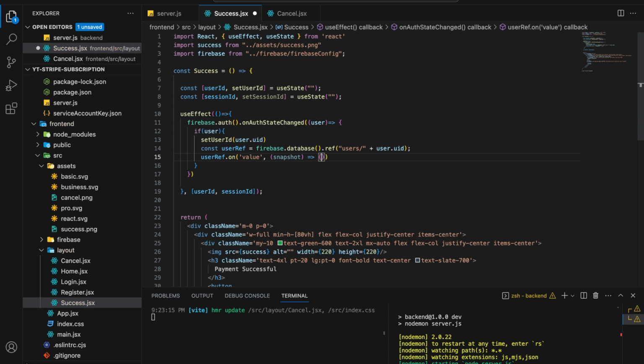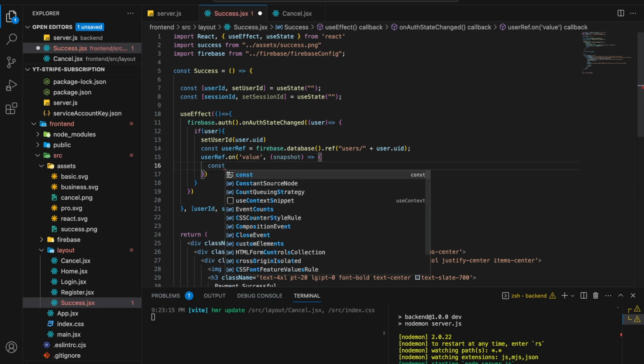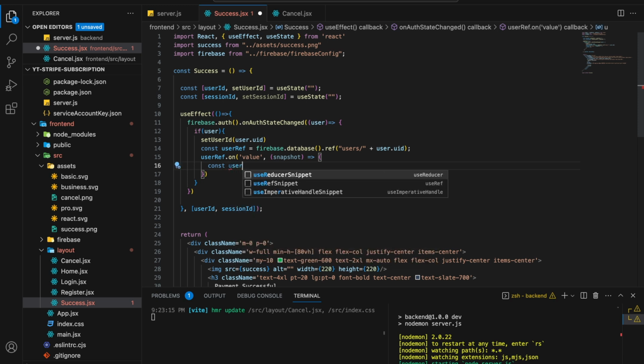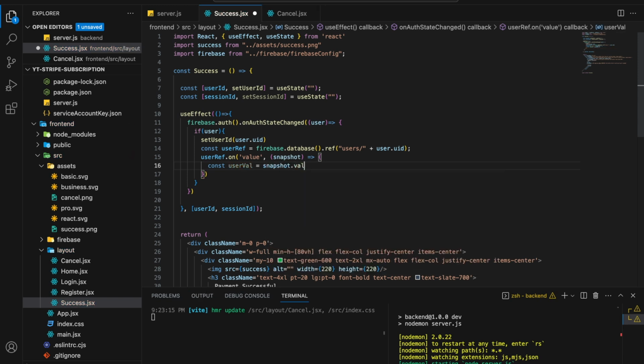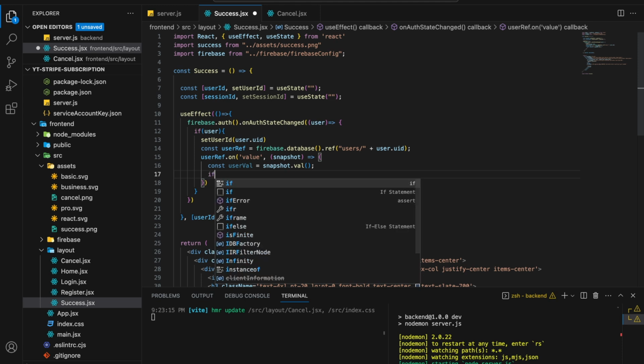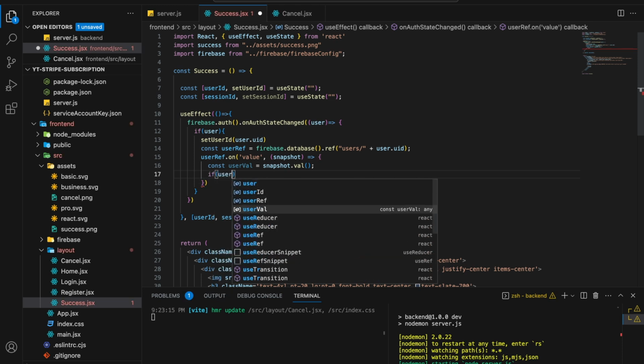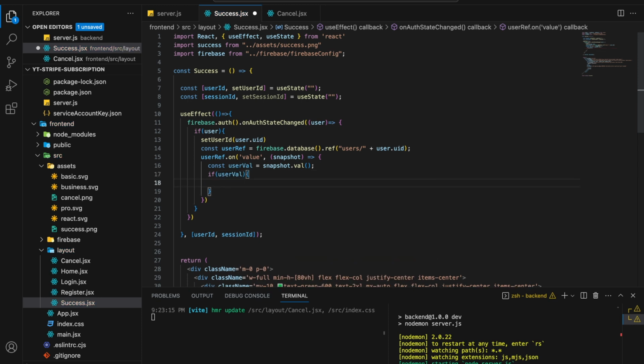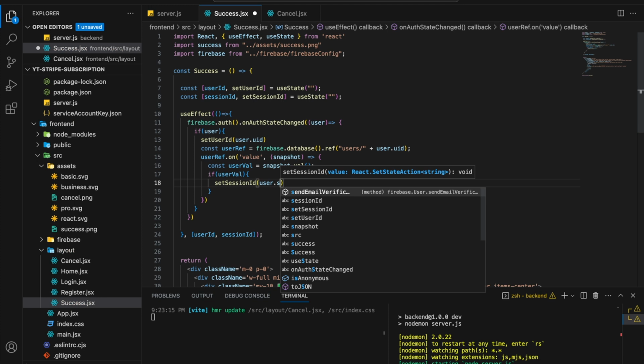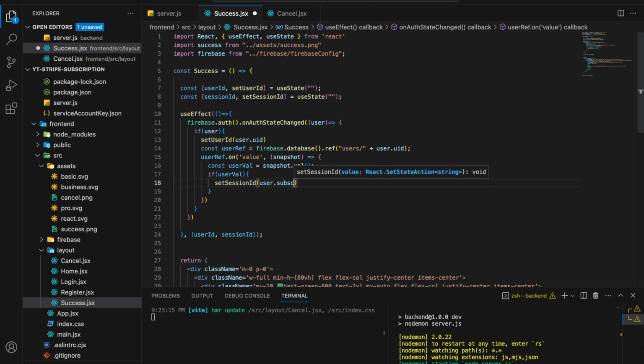where user is equal to snapshot dot val, and then if user val, then set session ID, that is user dot subscription dot session ID, or it will be empty.